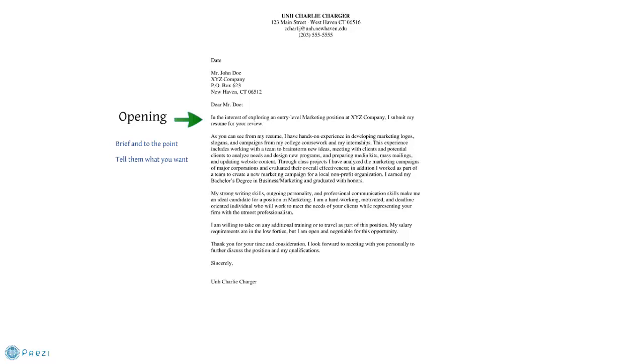Try to address a human resources officer as much as you possibly can — you're trying to figure out who you are sending this to. Do some research up front and then send the letter directly to that person. The opening paragraph, as you can see highlighted here, is brief, to the point, and it focuses on your objective — why is the person reading your cover letter and resume right now? The opening has the basic information of how you found this position and what you are applying for.